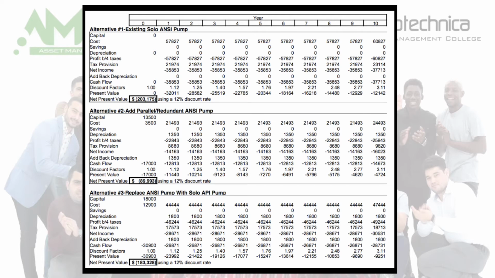Based on these alternatives, adding the NC pump in parallel looks more attractive based on the net present value at the 12% discount rate using straight line depreciation. No revenue stream is included in these calculations, so the case with the smallest loss will be the most attractive case.